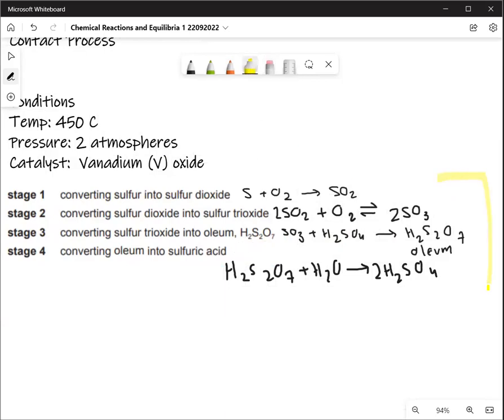Now, these don't focus on this. You should focus on this because this will come in the exam. But please focus on this guy here, the equilibrium one, right? Yeah, the equilibrium one and this one, the last one. These two. All of these are important. Yeah, they do come in the exam, so you need to know all of them. But start with, make sure that you know the reversible reactions, right? Those are the main parts.